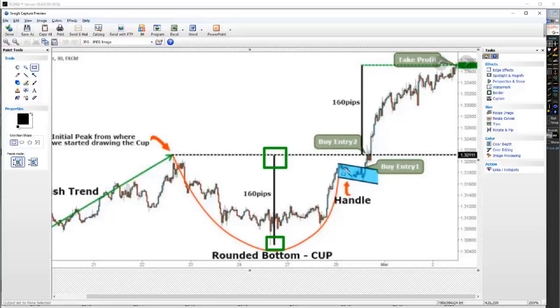So as you can see, that's what happened. We measure from there, and then on the breakout of this, we measure from the high and we project that up, and that's where the projection point is. Now, we never know how long it's going to take to get there. So that's what I'm seeing through there when it comes to that.